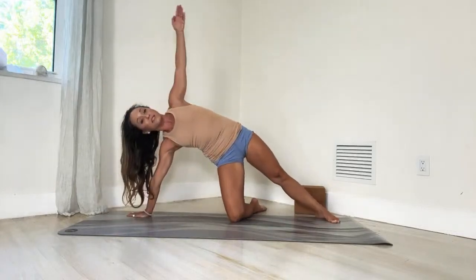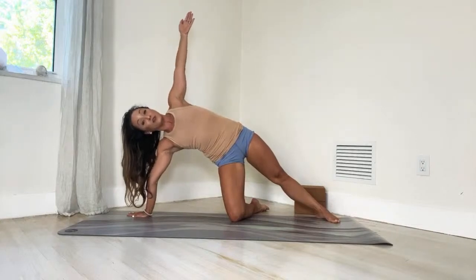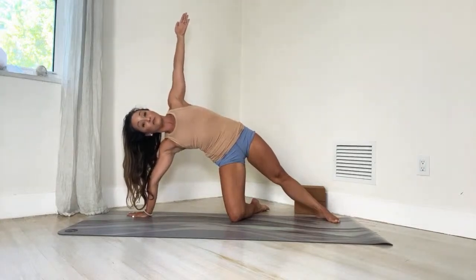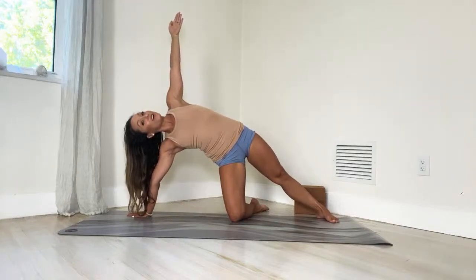let's come on up to side plank. And side plank is a great posture. We can really feel the internal obliques working. We'll hold for five. One, two, three, four, almost there. Five, good.